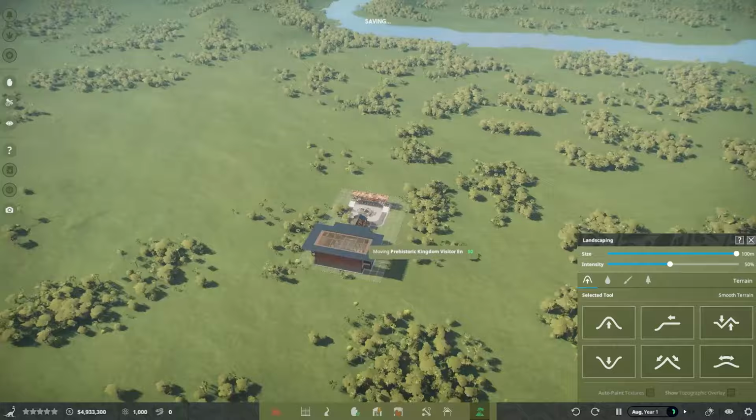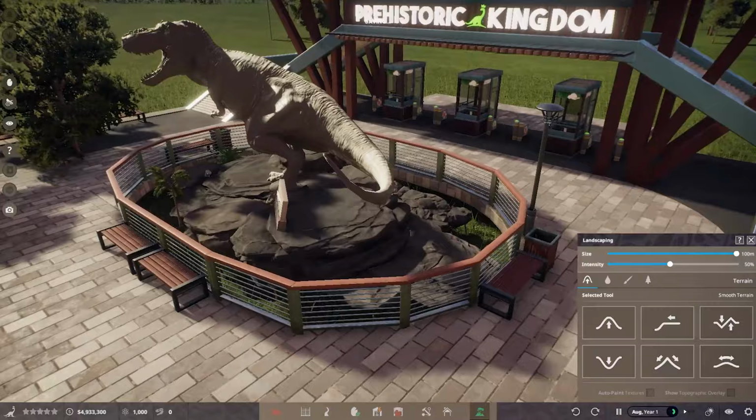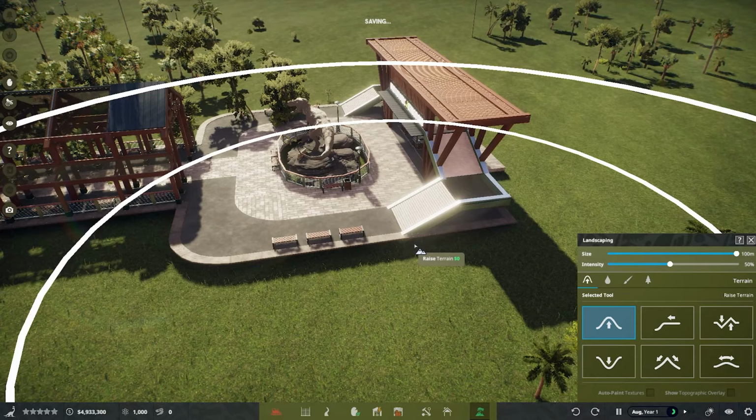But I think one of the most important pieces that we're going to have to consider here is the entrance. Now, we can totally mess with all this, and this is a cute little thing. We have this as actually a prefab, a prefabricated statue right here, which is really cute. I like it a whole bunch. But I think what we are going to do first is make sure that this stuff is level.